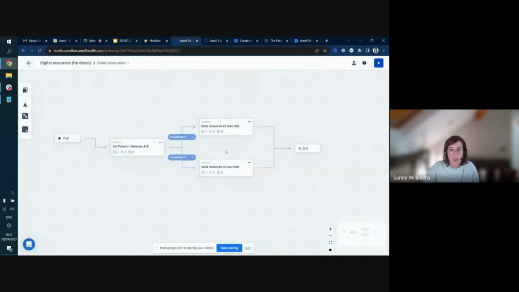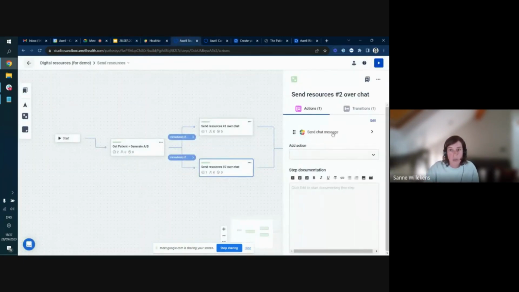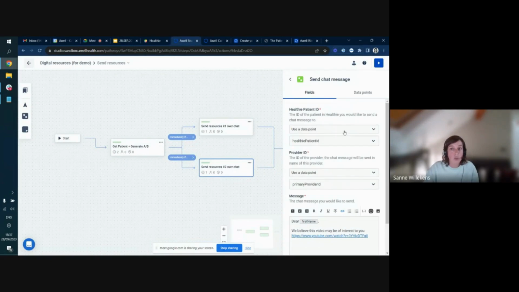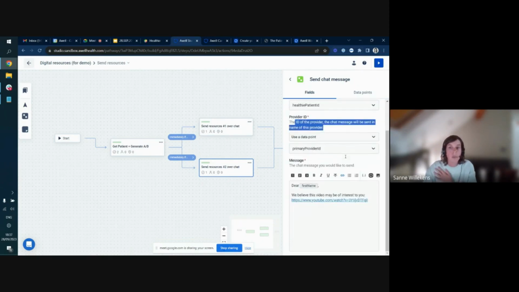As you can see here, as part of a chat message, you don't have to think about what is required for the API call to work. As long as you fill out the mandatory information, such as the Healthy patient ID, the provider ID, because the chat message will be sent in the name of the provider, and you give a message, then this whole thing will work out of the box without needing to test your API call actions.